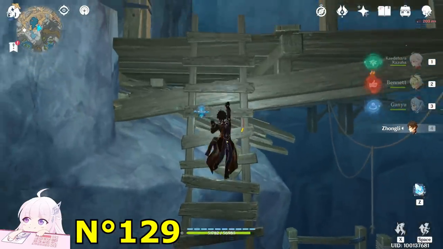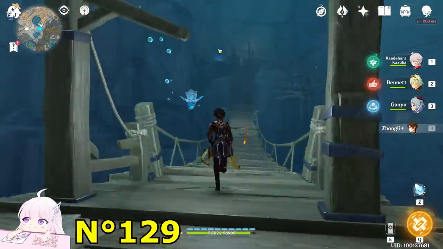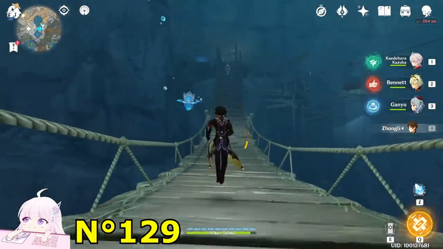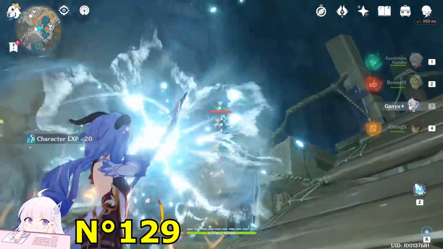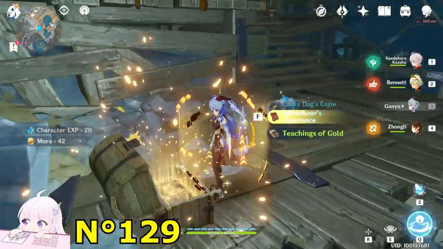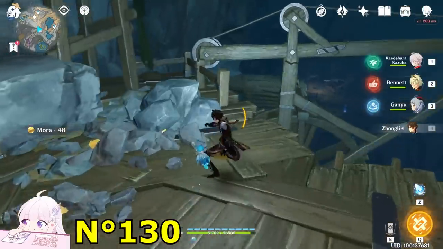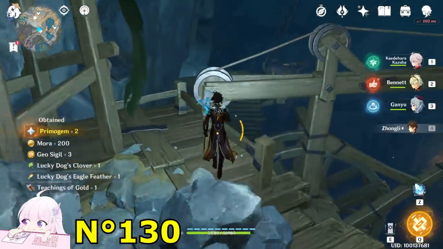Climb. We're back here. Now go across the bridge, you will see a locked chest from a treasure hoarder, so just kill them. Okay. Took this chest here. More carefully, just go toward the north side on this platform.